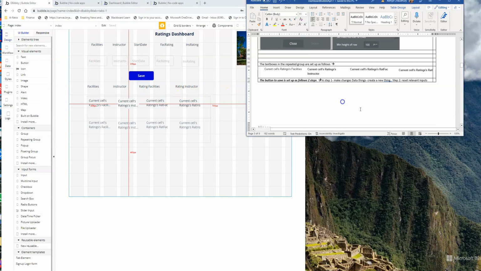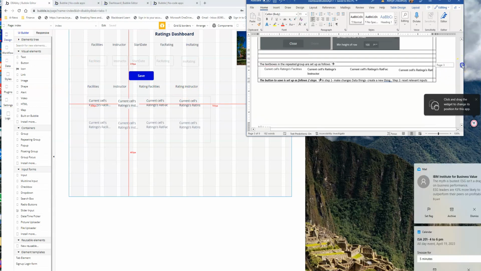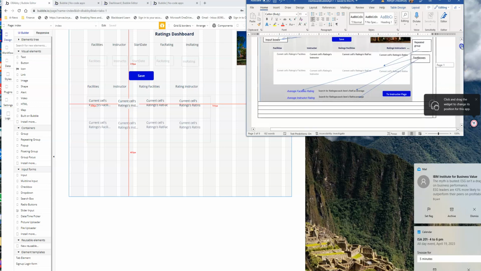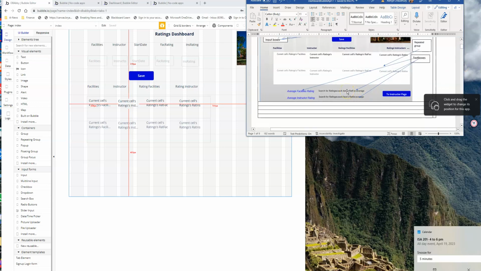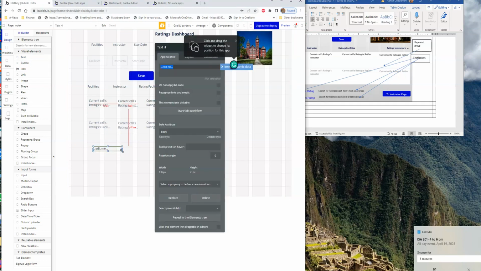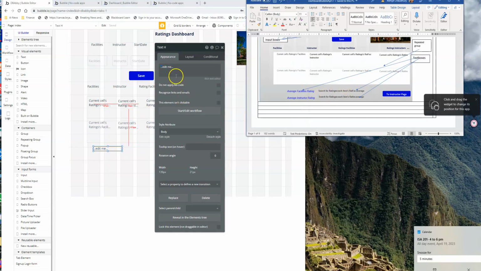Now I'm going to be inputting this search text box, this text box. So this text box acts as a label. This text box acts as a demo of the output value. So now I'm going to have 4 text boxes here. So I'm going to just write facilities rating or something, average facilities.